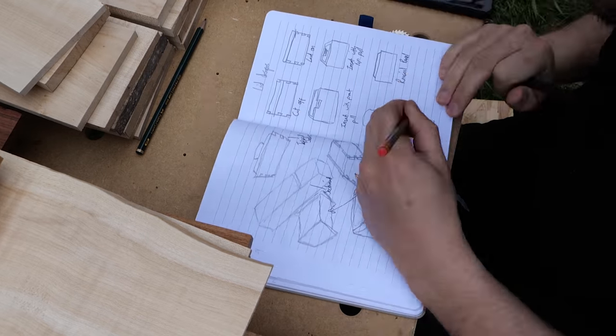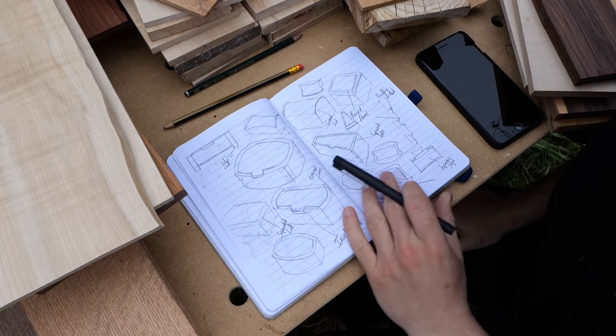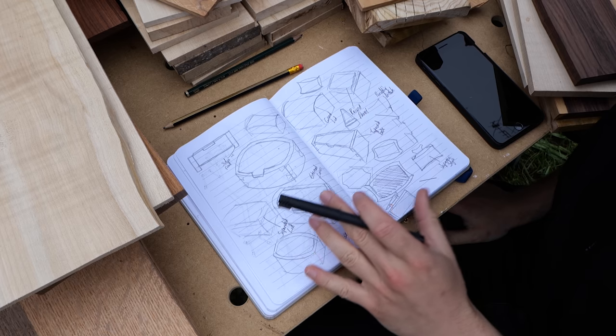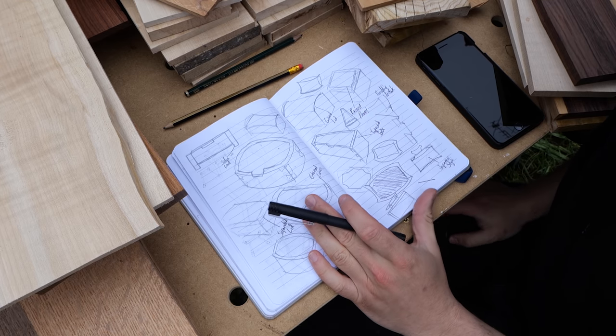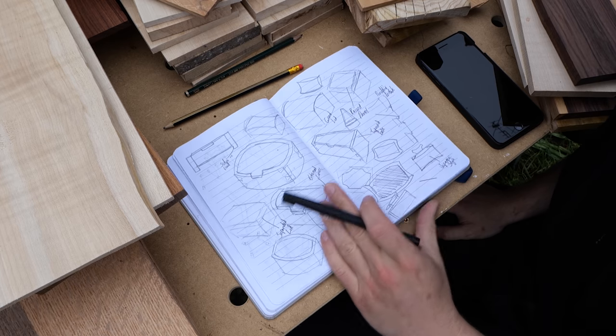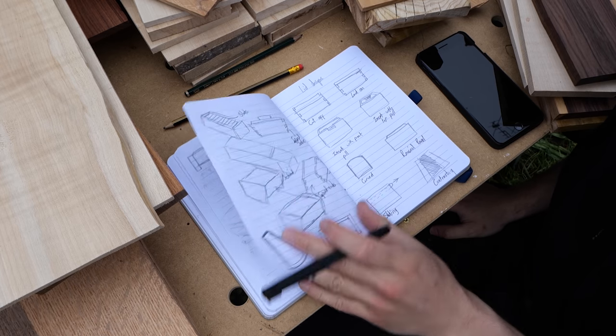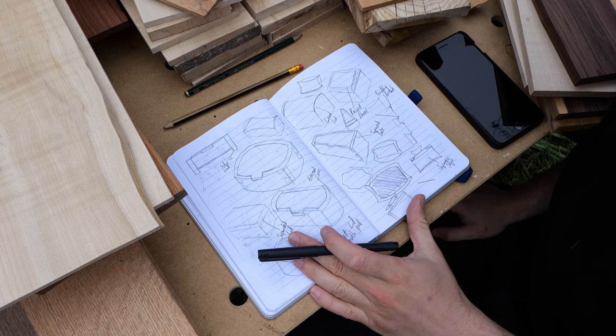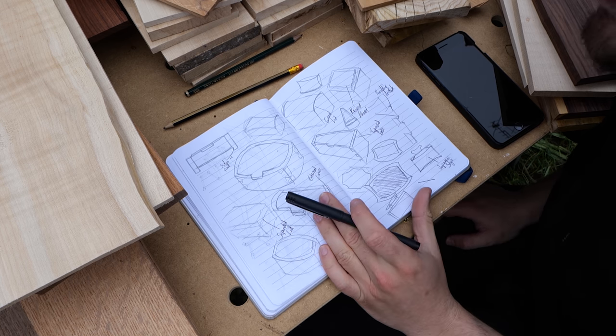Let's quickly go through all of this on these first few pages. I've spent about 25 minutes essentially vomiting every single idea in my head — or things that I could generate from Pinterest — into three, four pages. As you can see, none of these are refined designs. They are basically just chuck it on a piece of paper, see how it looks, and then if it doesn't look good, move on to the next one, and if it does look good, maybe start progressing it a bit further.